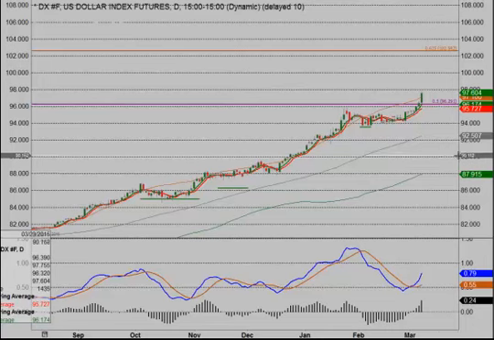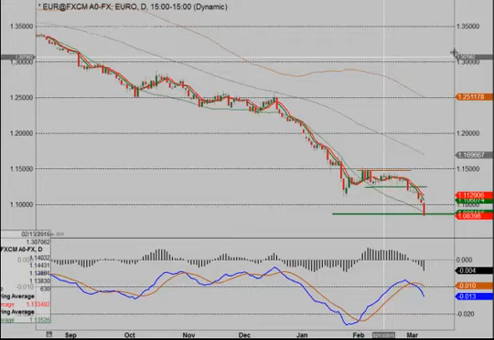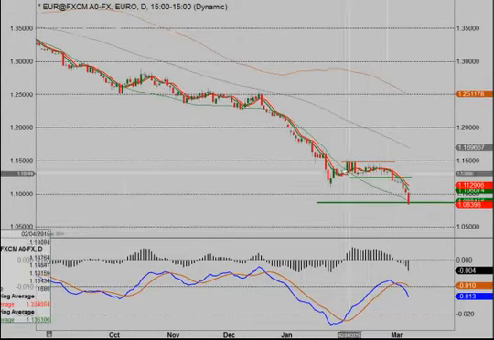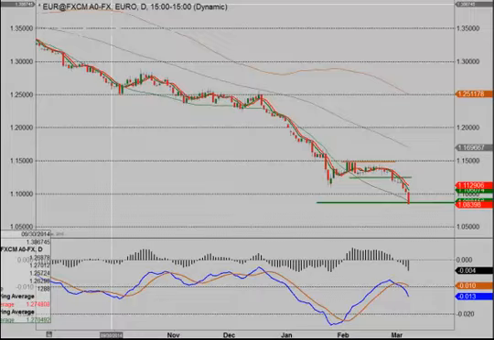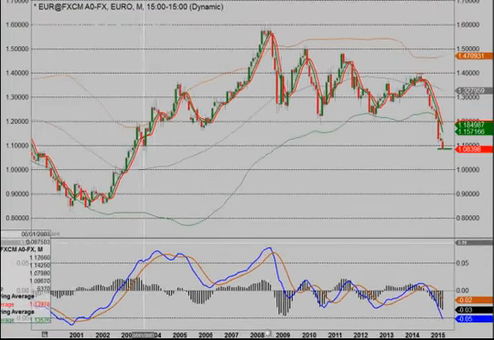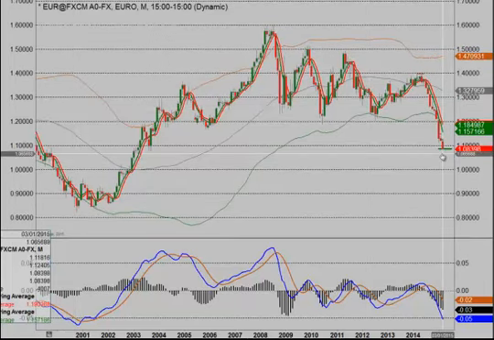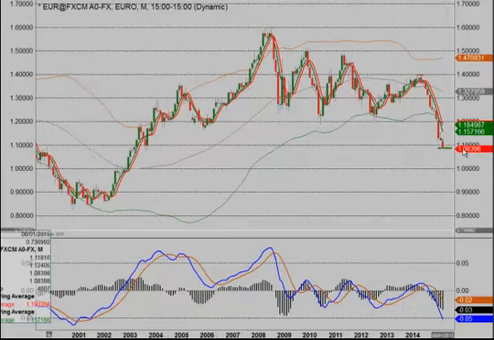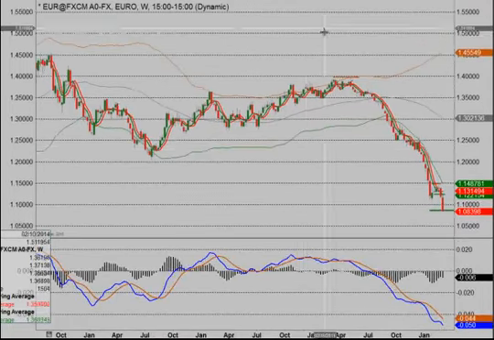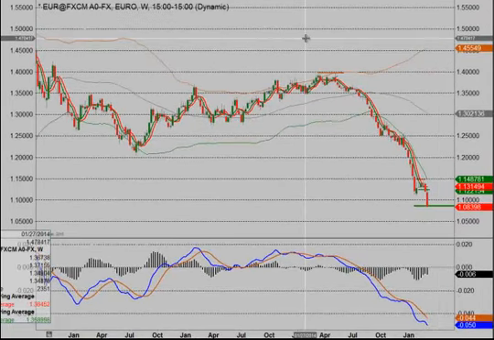But yeah, we still think there's plenty of room on the upside here, just as we think there's plenty of room on the downside here in the euro. Euro testing that long-term support level right here. We'd have to go all the way out to the monthly chart to see where that support level came from. We talked about it last week. That's the 2/3 level of this entire move of the euro rally that started back in 2000. So boy, you've already retraced 2/3 of that. We just think the way it's set up, longer term you'll get beyond that level. We think you'll see even more downside here. So we're still in the sell the rally camp in the euro.